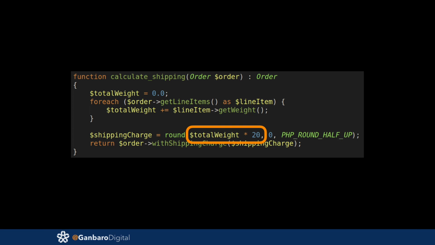But the problem with that is actually that function does more than one thing. It does more than one thing? Yeah. Why does it do more than one thing? Well, if I look at the first one, first you're going through and adding the total of all the items, and then you're adding the shipping charge. That should be a separate function altogether. Calculating the total weight should be a separate function.